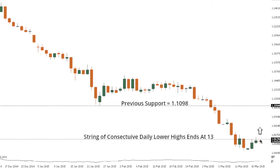A nice development with the Euro on Tuesday, with the market breaking a sequence of 13 consecutive daily lower highs, taking out the Monday high at 1.0620. At this point, a break back above the Tuesday high now at 1.0650 will do a good job of confirming the onset of this correction, and could open the door for more significant upside towards previous support in the 1.11 area or 1.0921.